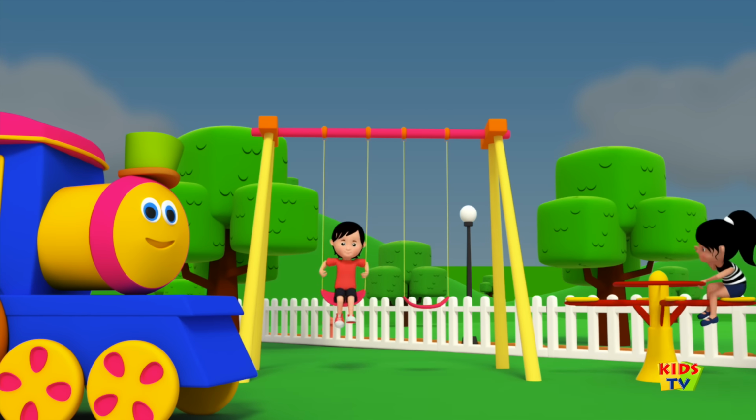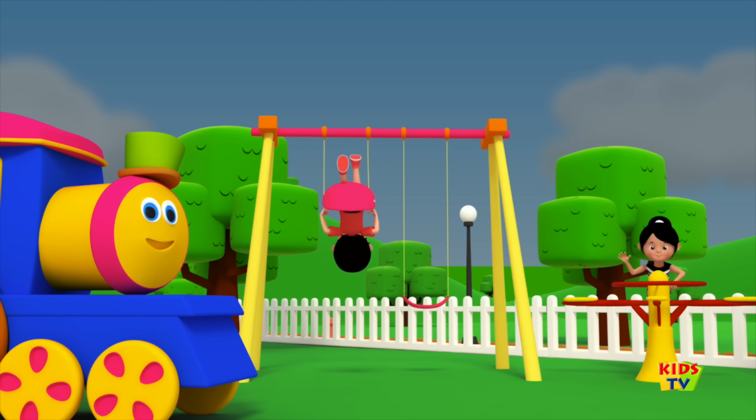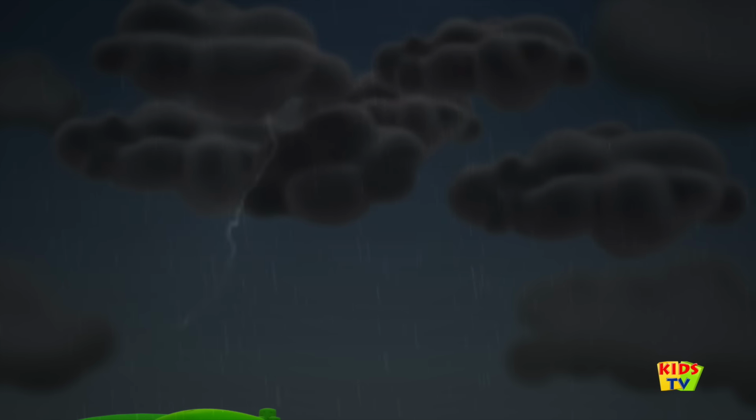Oh my! Isn't the sky cloudy today? What's that sound? It's thunder!